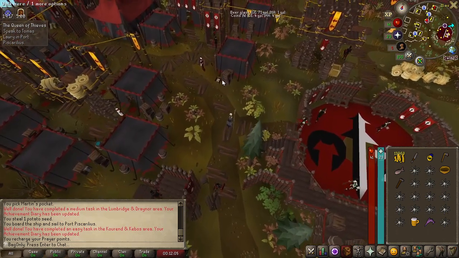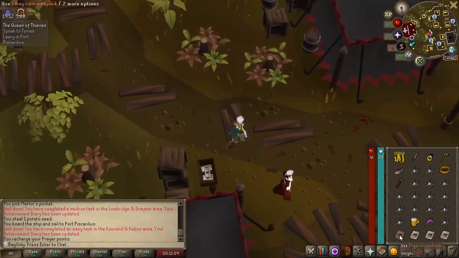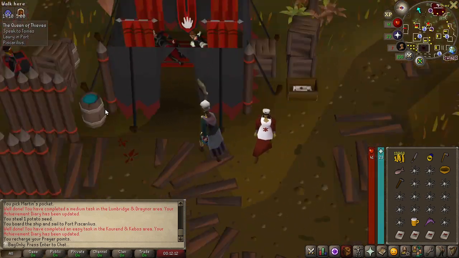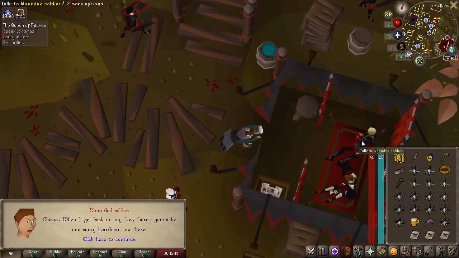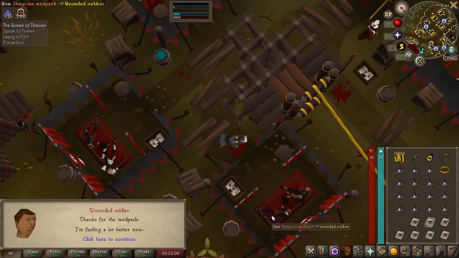This one's quite easy. All you have to do is pick up these health packs and use them on these wounded soldiers. You can just run in between all these houses. There's health packs outside each one. And you just basically do a bit of clicking, get our favour up here. So we're going to heal enough guys here just to get ourselves up to 30% favour.